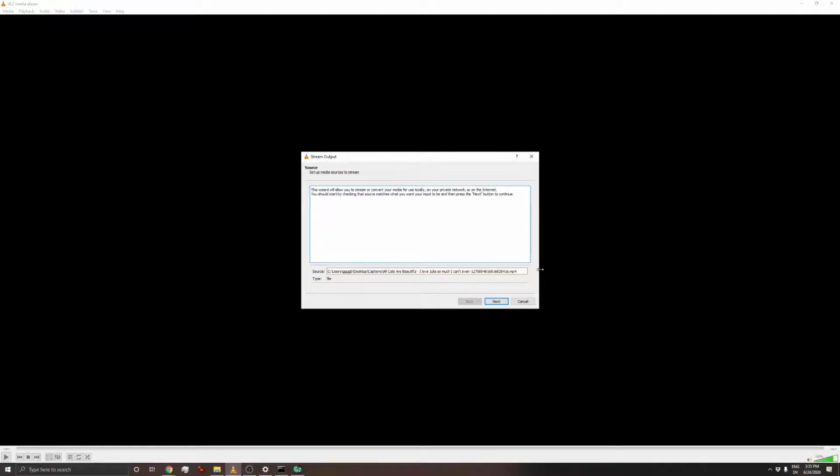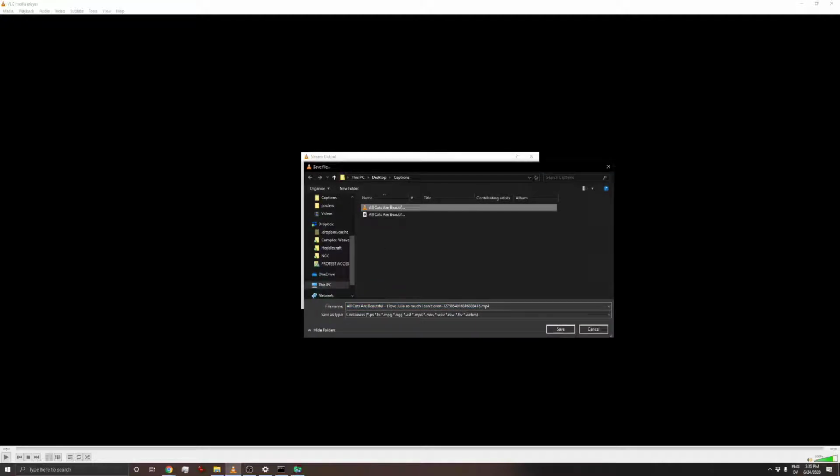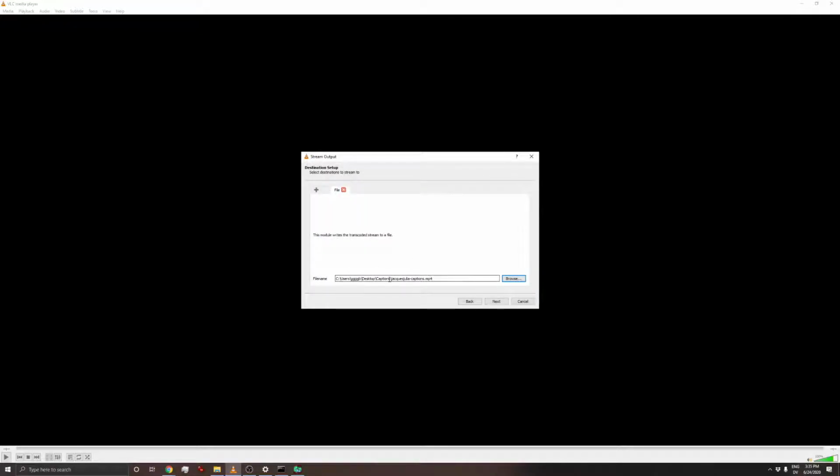On this page, we already have set up the source. That's great. Now we're going to set up the destination, and so we want it to be a file. We want to create a new MP4 file in the same directory. We're just going to call it Jacques and Julia captioned. Cool. So that's our destination file. It doesn't exist yet. It will in a second.